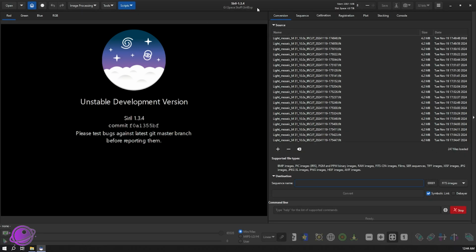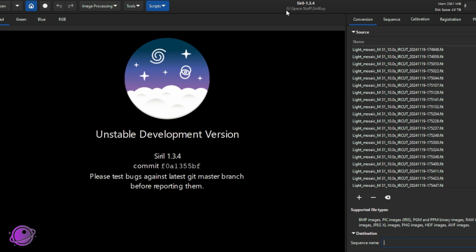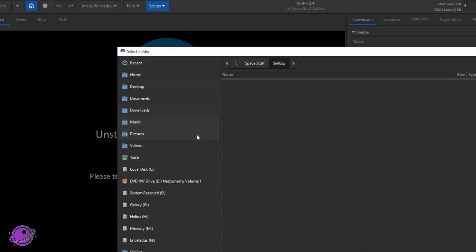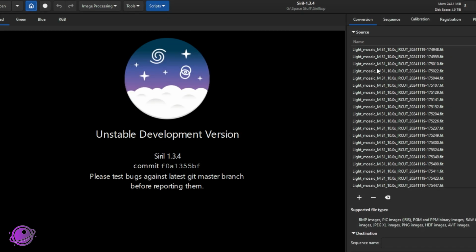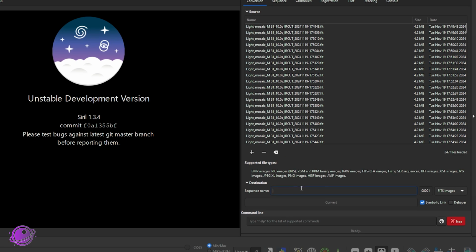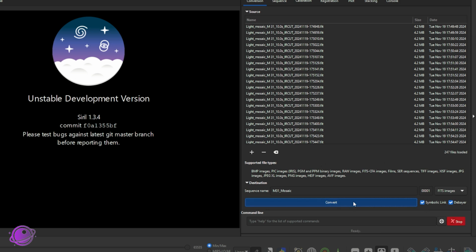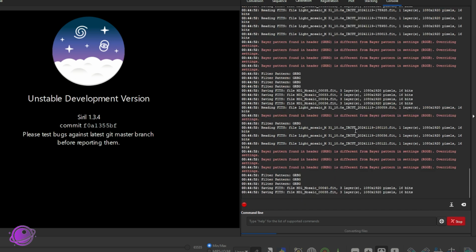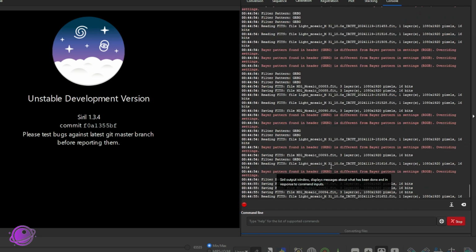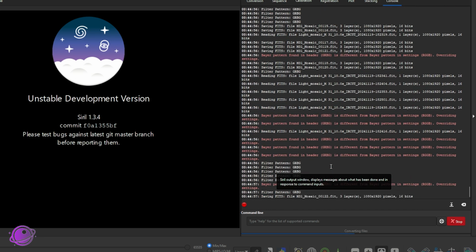Before I do anything, you want to make sure that your home directory is set. I set mine in one of my random hard drives here. I'm calling it Siril Experiment Drive. So this is where I've been testing. I have all my files here, and I'm going to name this a sequence. So let's do M31 mosaic. I want to debayer it. And if your computer is set up for symlinks, click this as well. We'll click convert. And this will take maybe a minute or so to go through all the frames.